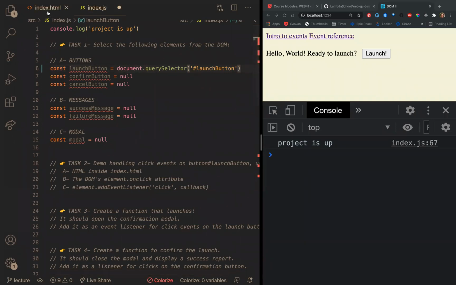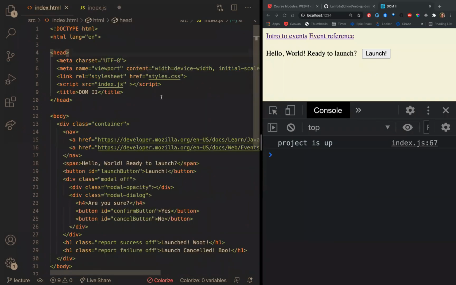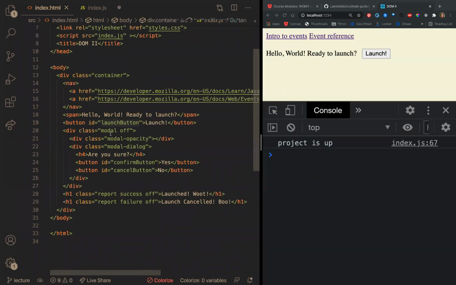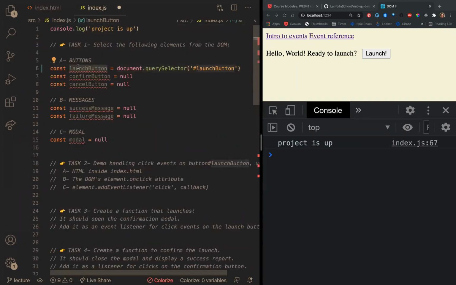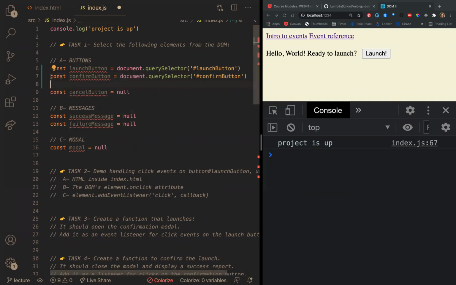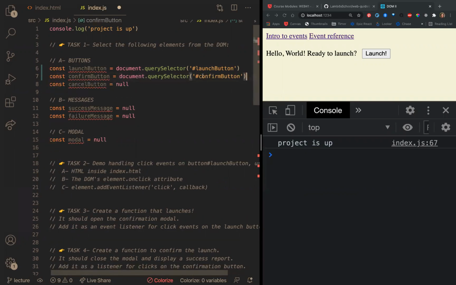Okay, so this task really required you to go back into the index HTML and find either IDs or CSS classes to use our document.querySelector that we hopefully learned about yesterday to grab those elements of the DOM. And all we're really doing here is we're just stashing a reference to this particular DOM element inside of this variable, for example, launch button. Okay, so let's see what else we've got here. So I'm actually not even sure whose I'm stealing from here, but I'm stealing somebody else's from the thread. Okay, so the same thing is true with the confirm button and also the cancel button.